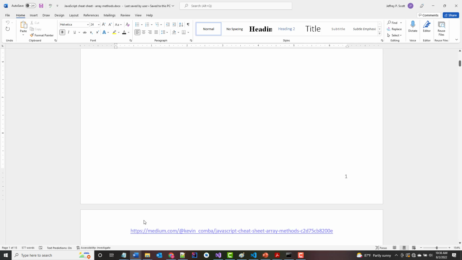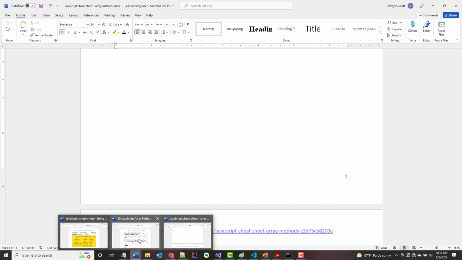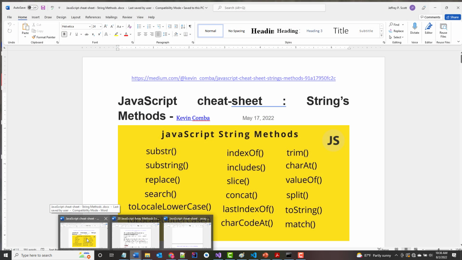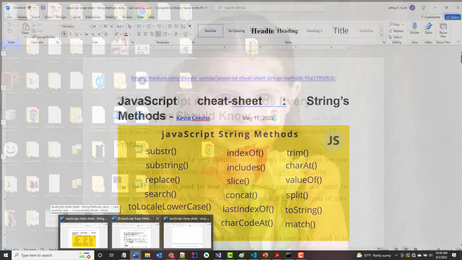So like I said, I'm going to go through this. Then I'm going to go through the 20 JavaScript array methods every developer should own. That'll end this lecture. Then in the next lecture, I'm going to pick it up on strings, and then I'm going to go over this cheat sheet on strings.